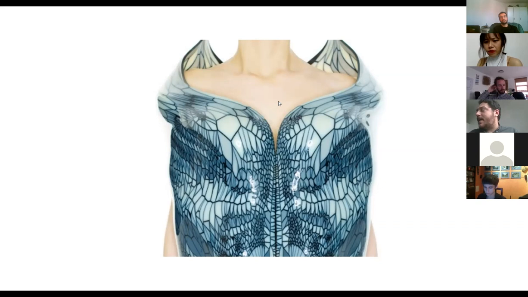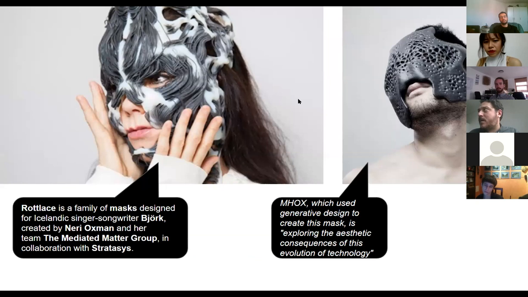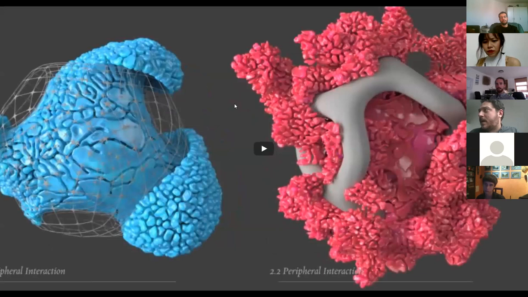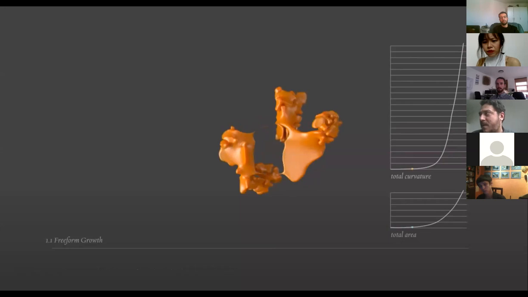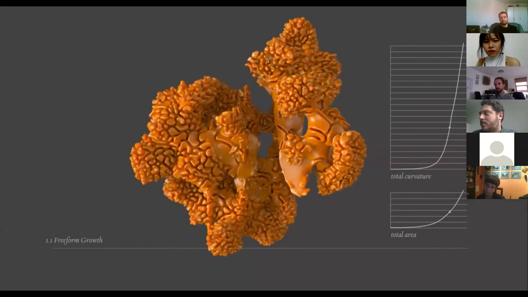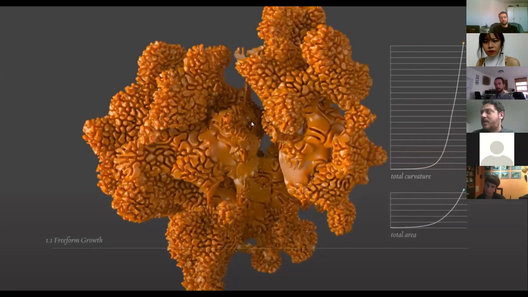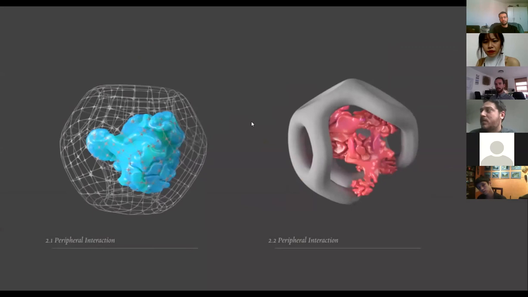And we look into the work of other researchers, where this notion of hybrid materiality is explored and materialized in wearable design or mass designs, and into the different ways of computing hybridity. This is a part that we start on Monday, using computational modeling techniques in Houdini and Grasshopper, and looking into how complex fractal systems can result in hybrid systems.